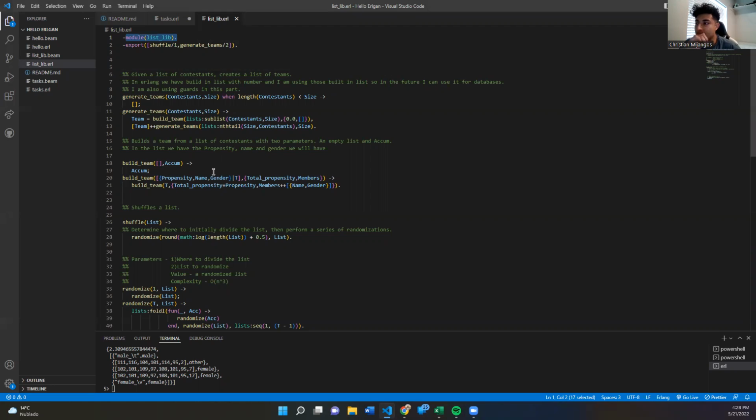The purpose of my program is to create random teams with random people with gender, and have an average of the qualities and create a random score for the whole team.